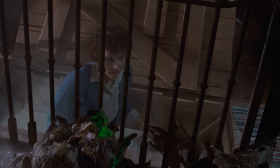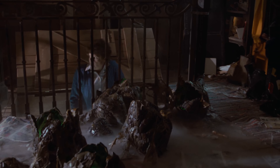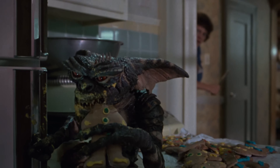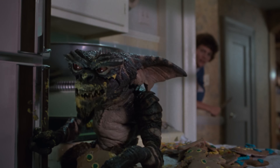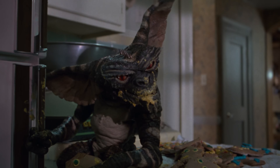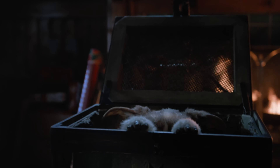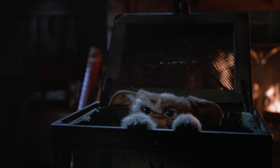Twin Pines Mall — there's so many names in that movie. Do you know in the original script, the Gremlins eat Billy's mom? Yeah, it's a much, much darker story. This movie, when it came out, was still a lot more horror than people were expecting. This was one of those movies that was dealing with the PG-13 rating because there were a lot of movies that weren't quite R but weren't quite PG — they might say the F word only once. So why don't we just give that a PG-13? This fell right into that time.